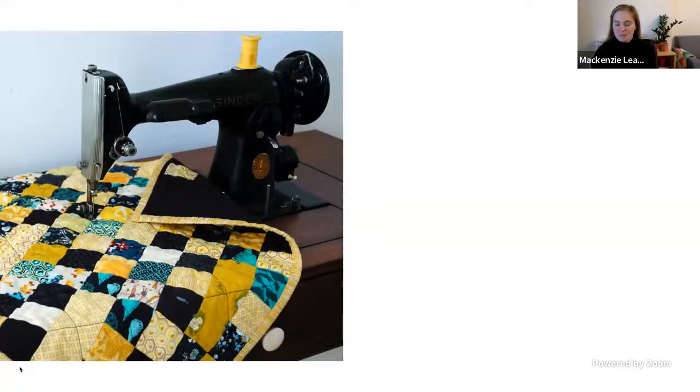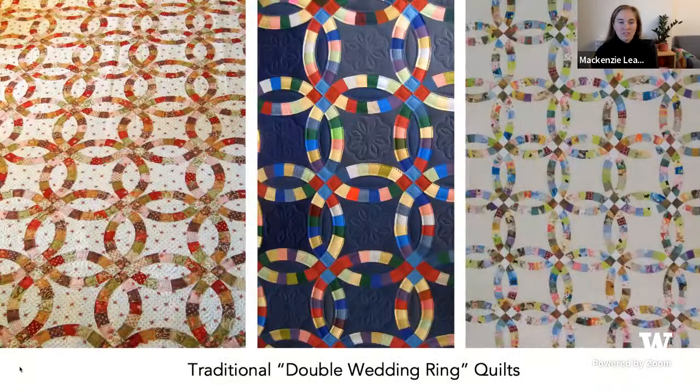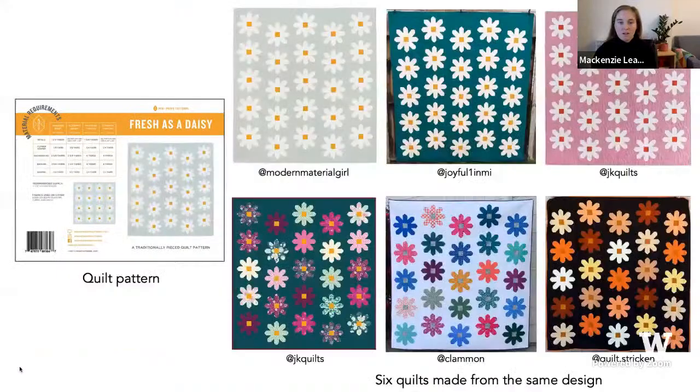And yet, while many people make quilts, it turns out that very few people actually create their own original designs. And while there are some traditional designs that people follow because they have special meaning, such as this wedding ring design, which is typically given as a wedding present, in many cases, quilters simply choose to work from the designs of others. Now, of course, there are many wonderful designs to choose from, such as this daisy pattern, but sometimes there's really something special about designing something from scratch.